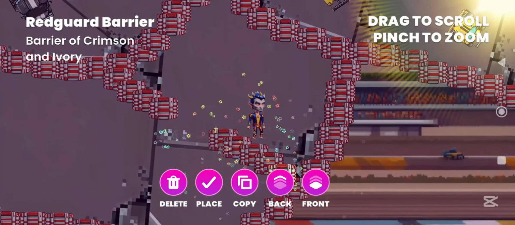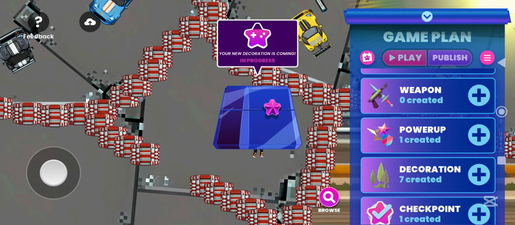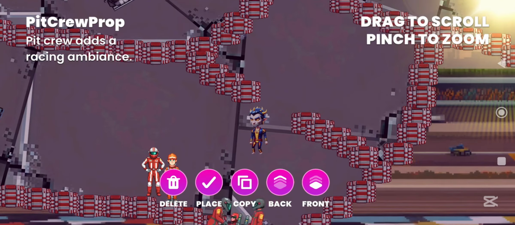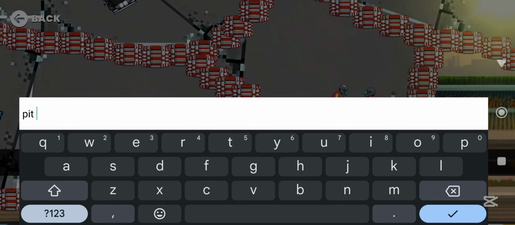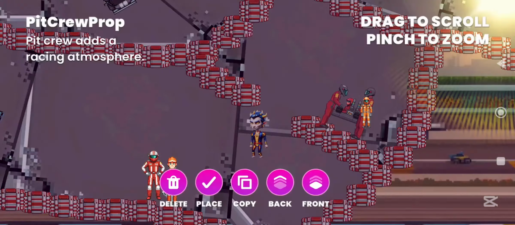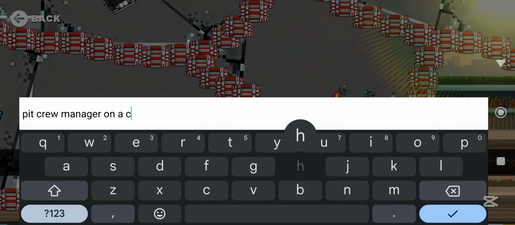Now for this one, it's going to be a pit stop, as I mentioned earlier. So let's create first the pit crew. And if you see there's a pit, it's already closed, meaning that either the player has to go back or going over this area.